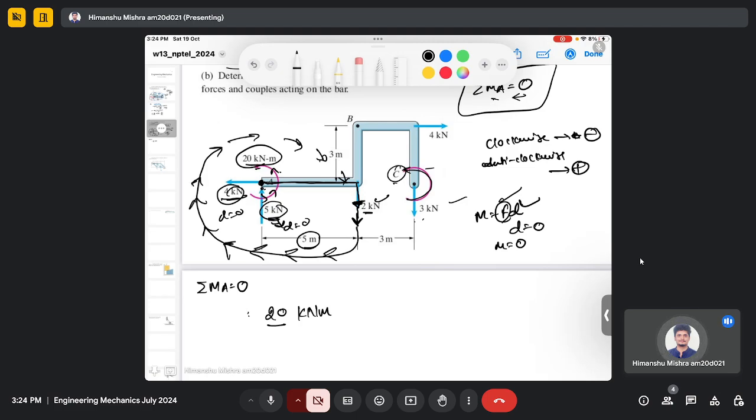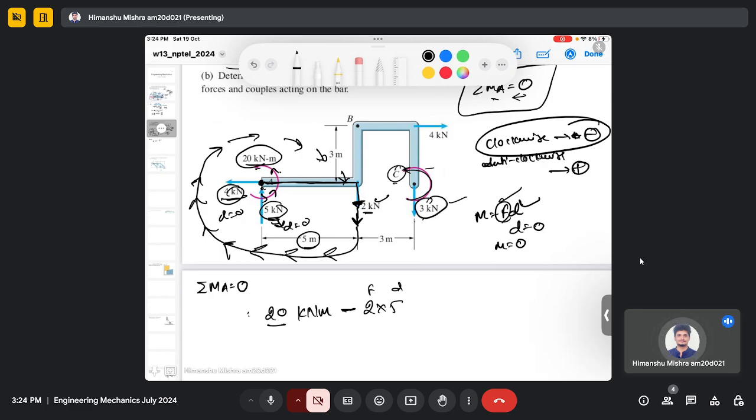So basically it is rotating in the clockwise direction, which means the sign is negative here, because we have discussed we will take clockwise as negative. You can decide your choice. You can take clockwise positive, then you need to switch anti-clockwise to negative. Here we take clockwise negative, so it will become negative 2 multiplied by 5. So basically this is F and this is d.